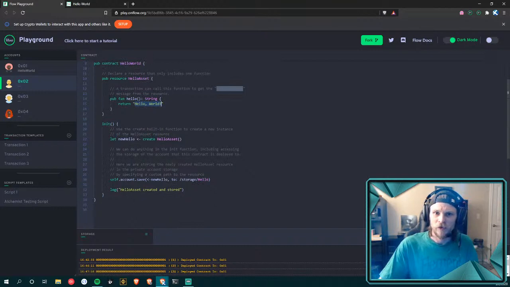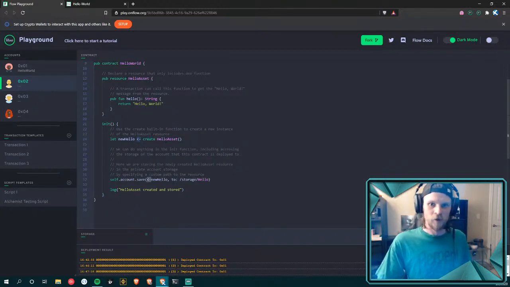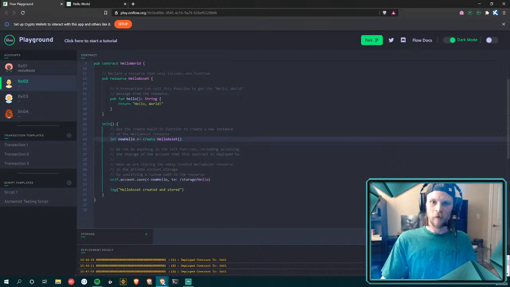So when we initialize our contract, we're going to create a new HelloAsset, and you can see right away that we're using a bit of a different syntax now. This means that we're working with resources. We're not working with other data types called structs or primitive data types or anything like that. We're working with something special, and the team has used a special syntax just to make that much more clear. Anytime that you see an arrow in the syntax in Cadence, you should know, okay, I'm working with a resource or something that contains resources, and I need to be a little bit more careful with how I handle this code. And by careful, it just means that you need to take some other steps to make sure that they're being handled properly, otherwise your code won't deploy.